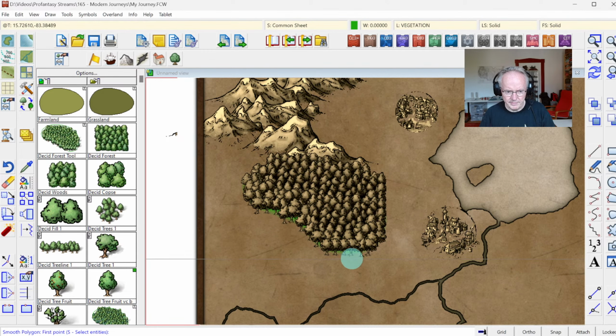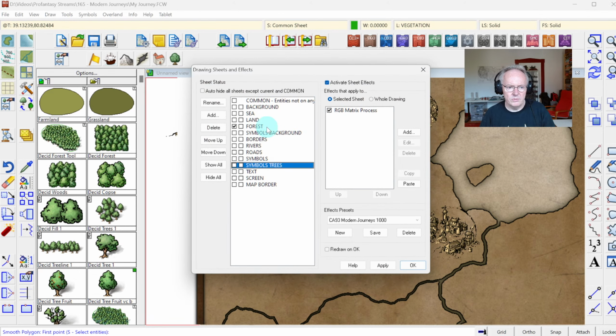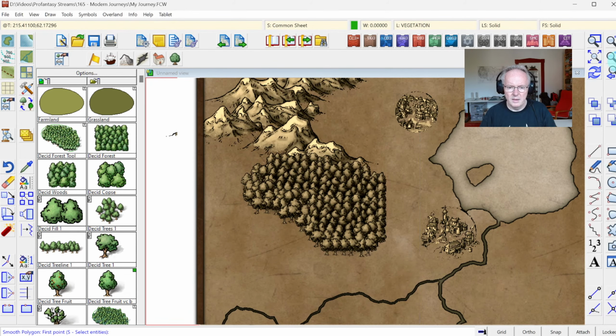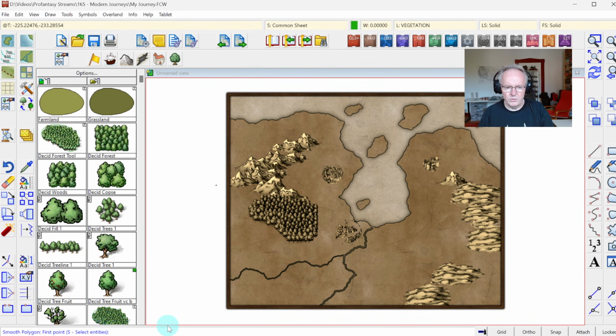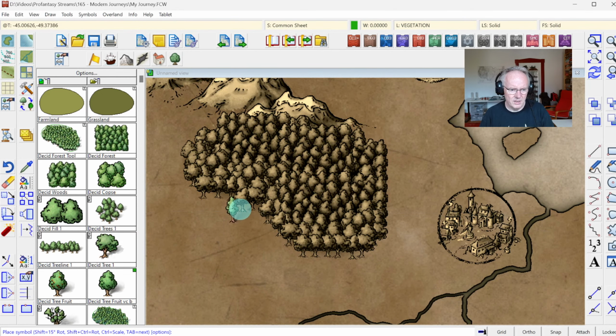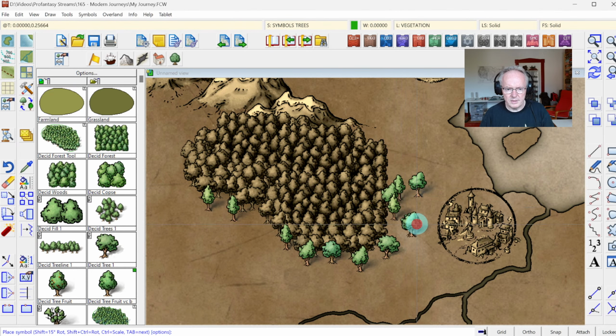And we also got the forest green sticking out there a little bit, so we should probably just grab the matrix process and apply it also to that sheet. And now we do have a nice sepia colored forest, and we can just use the McShley symbols individually, and refresh would show that it is nicely in the same coloring.